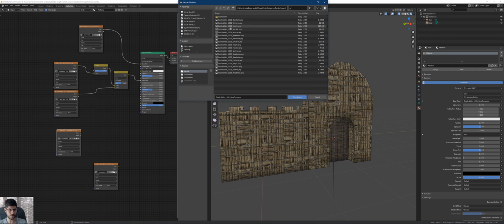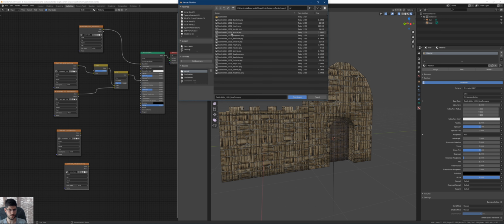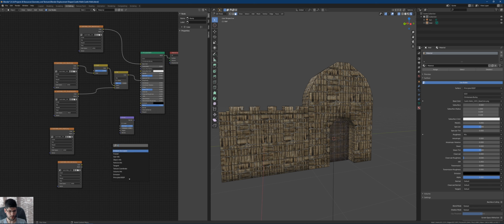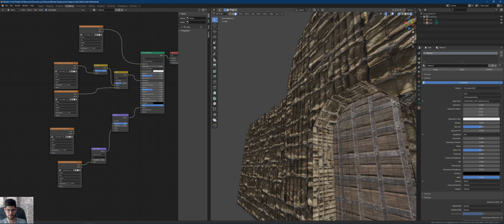I'm then going to open over here the height, and I'm going to open over here the normal. Sometimes when you add the height and the normal in here, it causes some glitches. So that's why I'm just going to add the normal to begin with. So I'm just going to add a bump. I'm going to drop the bump over here, and now I'm going to add a normal map as well. I'm going to plug the normal into the normal. As you can see, there's a lot of normals being plugged in. And now we should have our normal in, which is fine.